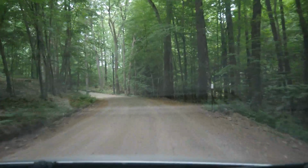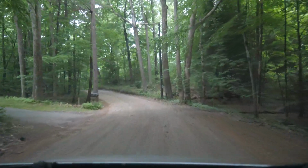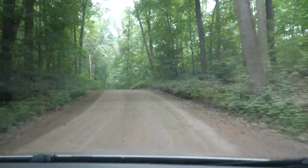I really shouldn't be on a logging road with my brand new tires. Which, yeah, I bought brand new tires for this car. I paid like $85 each. They're cheaper all-seasons, but they are pretty nice. They're lower profile so that they don't rub. Again, I shouldn't be off-roading with lower profile tires. I shouldn't really be off-roading in this vehicle anyway.